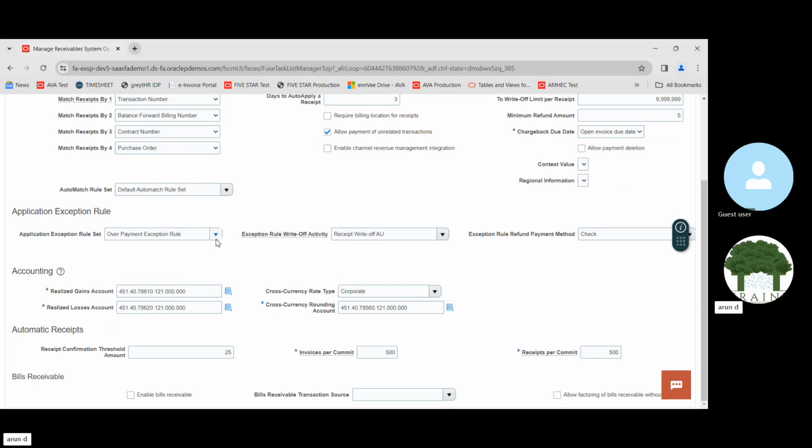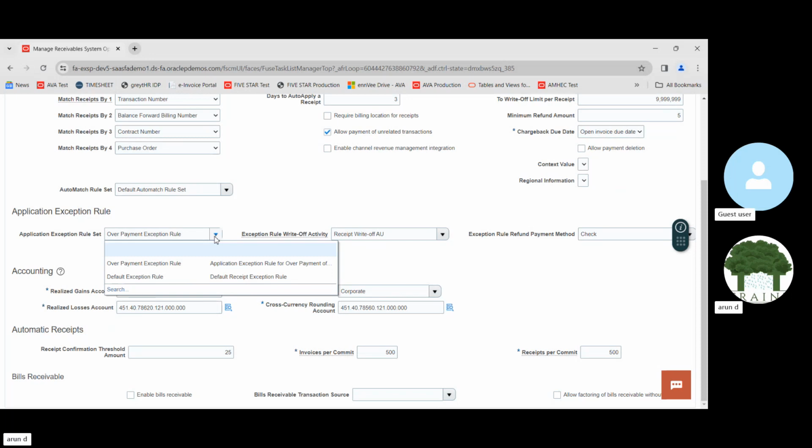How do I want to handle that? It could be the application exception rule set, or the write-off activity, or the refund. For each of those, I decide whether I want it created as it is in the system in terms of creating the receipt, or I want to probably show it as a warning or something.